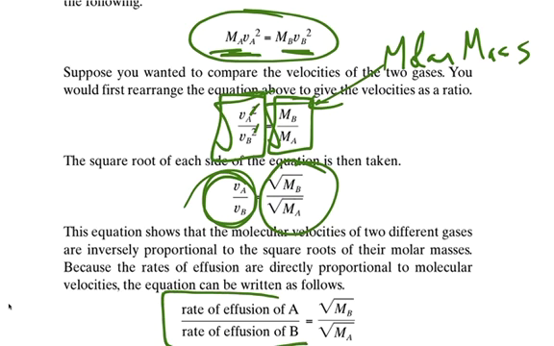If we want to compare the rates of effusion, or the speeds at which the gases mix, I suppose we could say, that's not really the correct term, but if we look at the rate of one gas over the rate of another, this is where the equation looks like it's kind of flipped. So if we want the rate of A over B, we take the square root of the molar mass of B over the square root of the molar mass of A. Not really that terribly tricky. We just have to know how to interpret it. This relationship is actually for effusion.